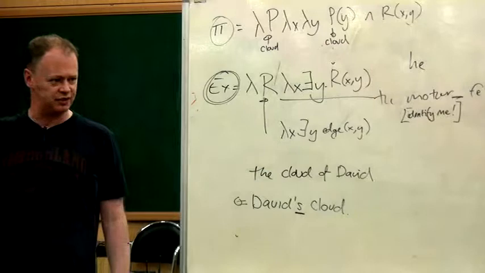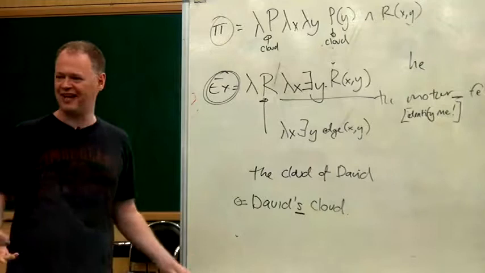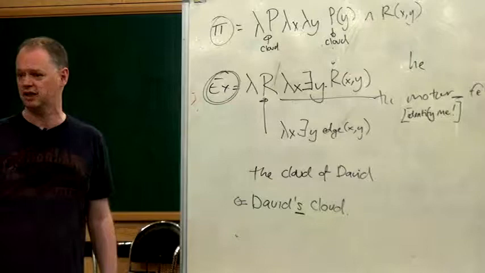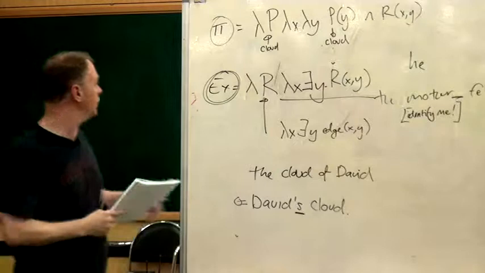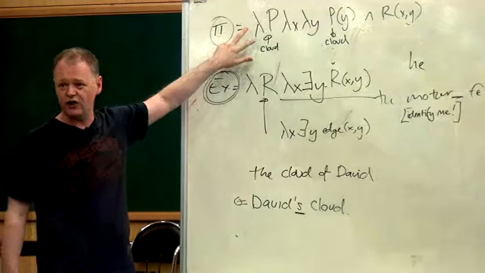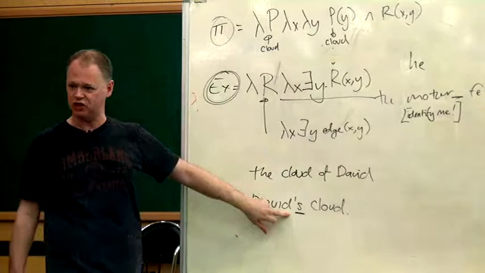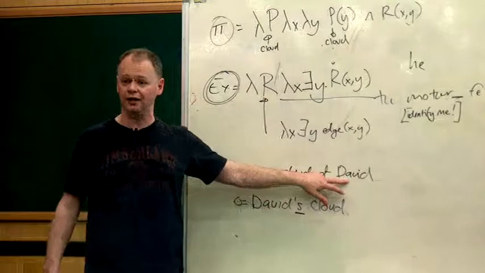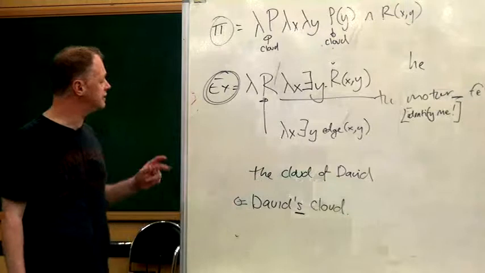But that's not what he says. The theory says we've got sortal nouns and relational nouns. If you make all sortal nouns relational nouns, they also have to be sortal nouns as well, so there's no way to do that in the system. The only way to do it would be, by using this pi thing, to add in extra arguments for sortal nouns. If you do that, there are two problems. One is that this pi is only meant to connect with this apostrophe s. Otherwise, the cloud of David should mean David's cloud, and we'll see in a second it doesn't. And the second thing is that this R is very, very general.